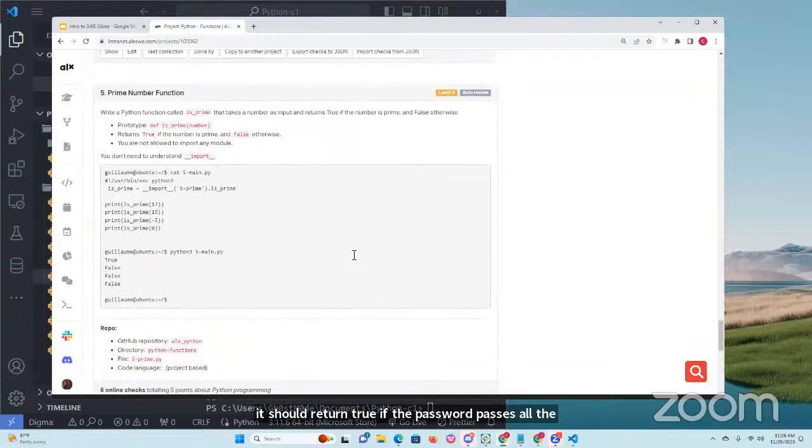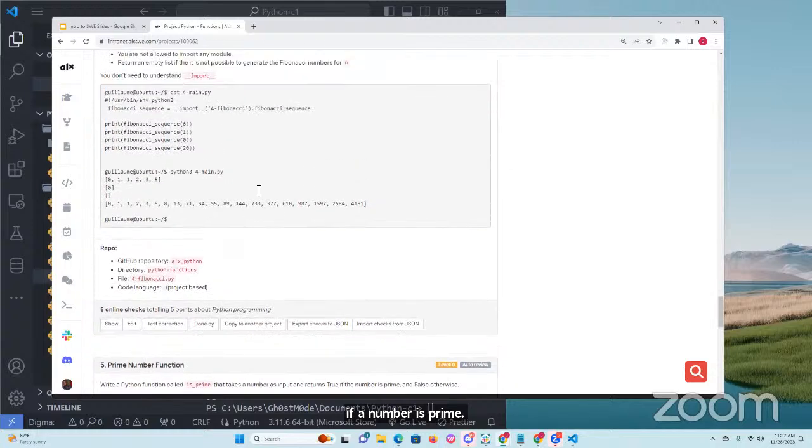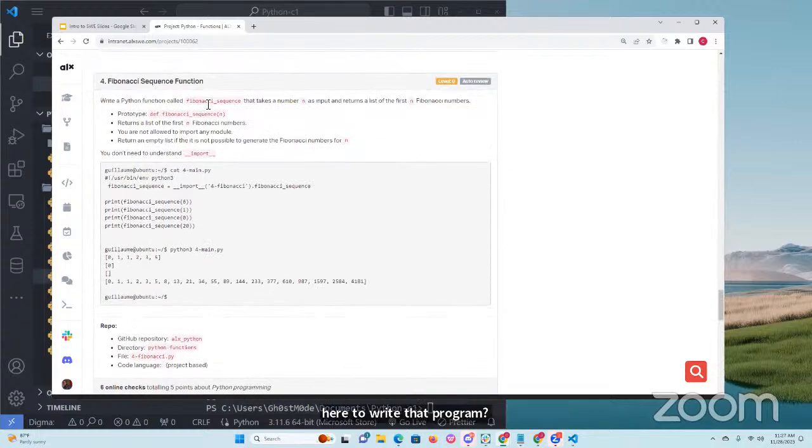Every single task that you have on the intranet is a test of what you've learned. Write a Python function called is prime that checks if a number given as input is prime and returns true if it is. Basically, it is a combination of everything that I've taught you here. The problem is you want to check if a number is prime, so how can you put everything I've taught you to write that program? There's another one here that checks if it's a Fibonacci sequence or not. That is how this session has been.